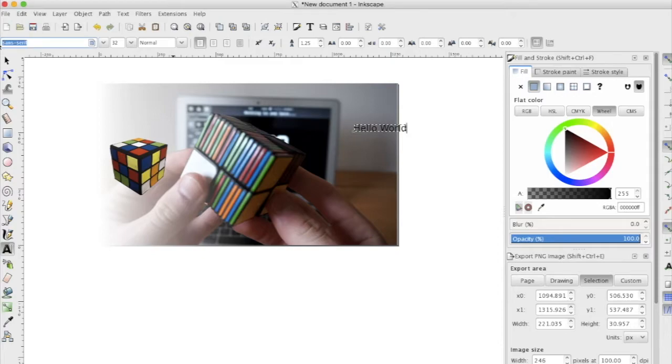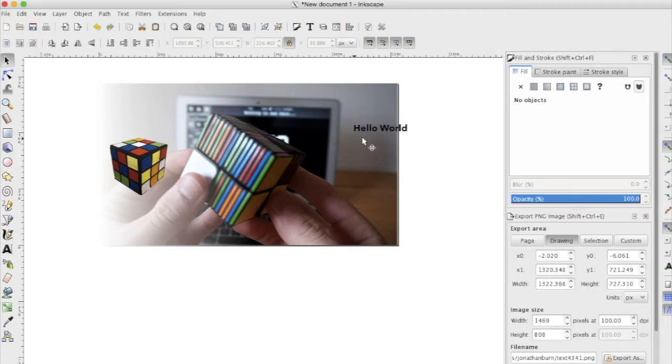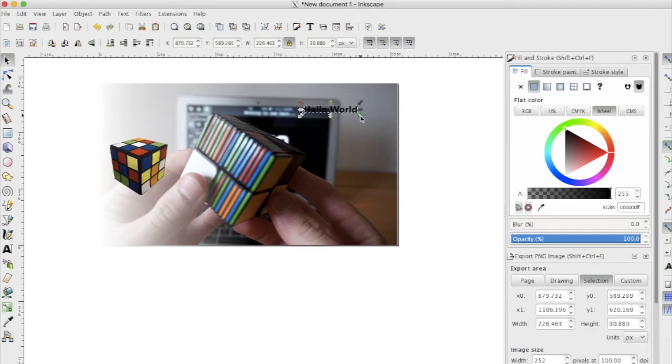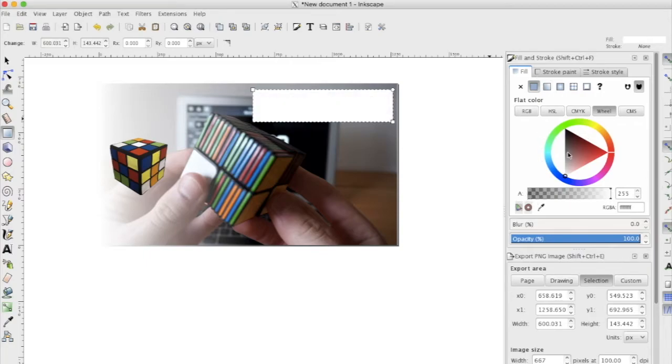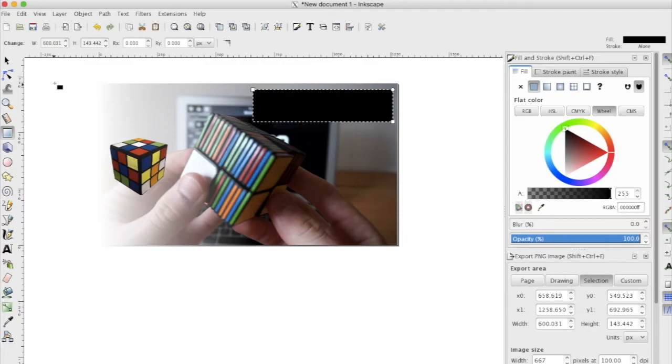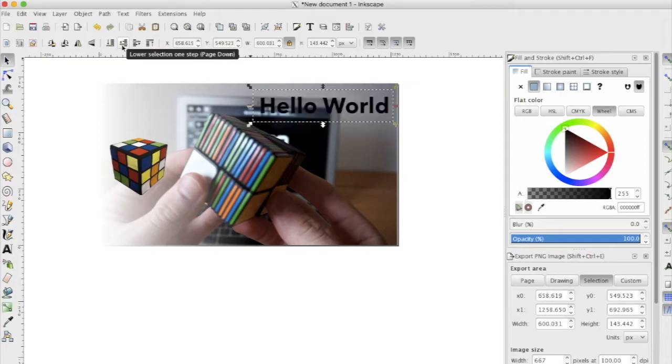I'm going to go in here and change the font to Avenir Next. It's my favorite. That's the font that I use in my thumbnails. And then select this, Control B. And then what I do with mine is I make them like that. And then I draw a square on top of it. I'm going to have to change that color. And then bring it down so it's underneath the text.